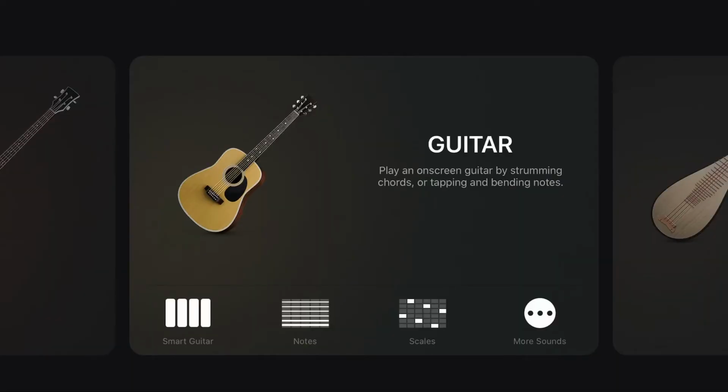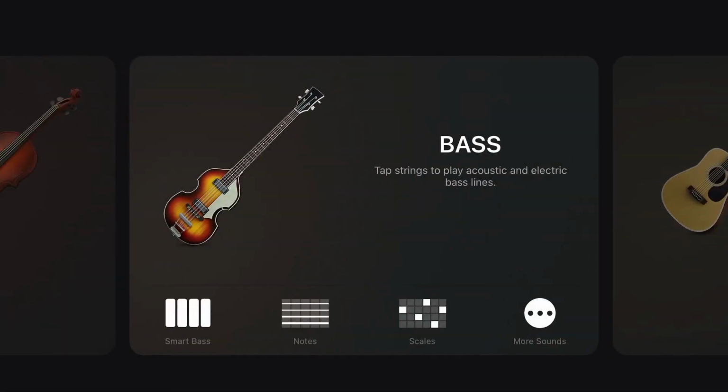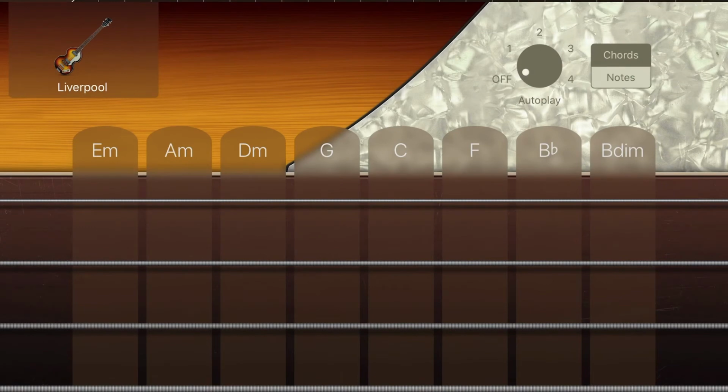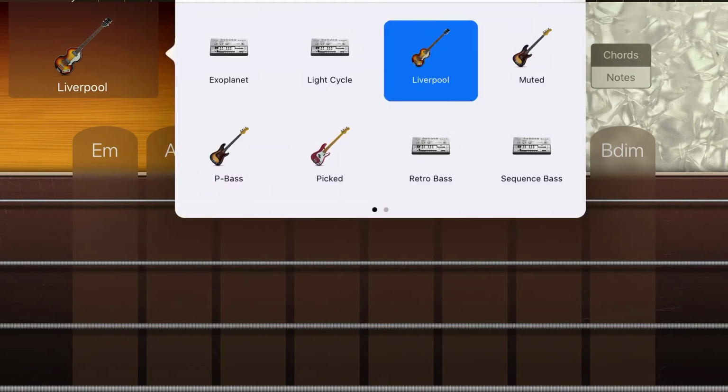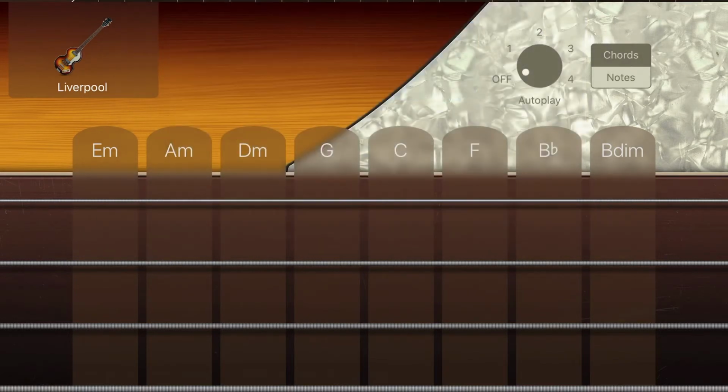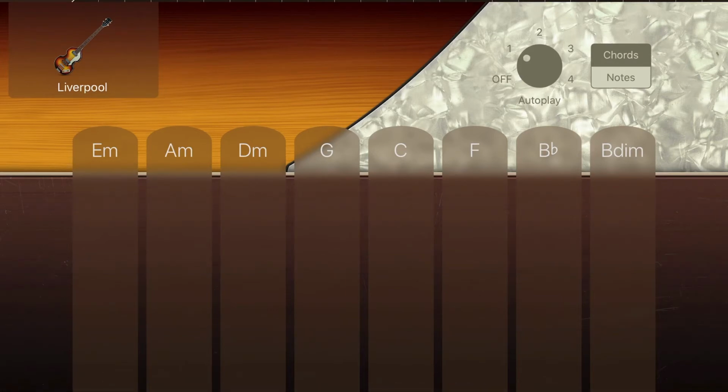Okay, the last track we added was the guitar. So now we're going to add a bass track. So we're going to click on the smart bass. And just from practicing and doing the song before, tinkering around with it, I know that this Liverpool bass is the one I like. It's just like the guitar, it has preset rhythms or whatever.